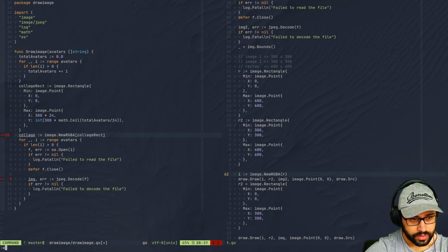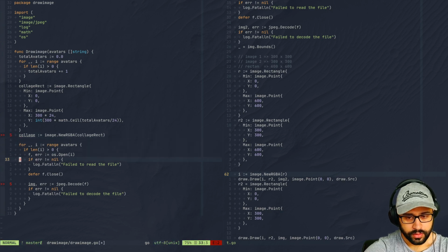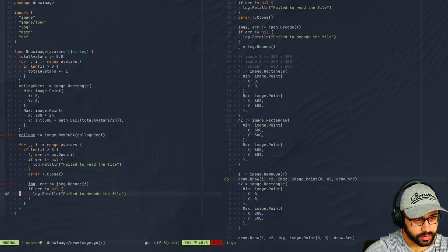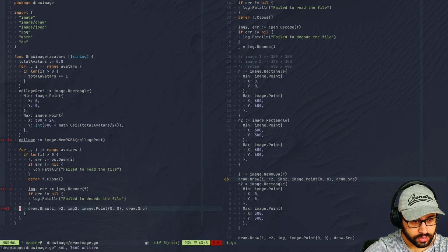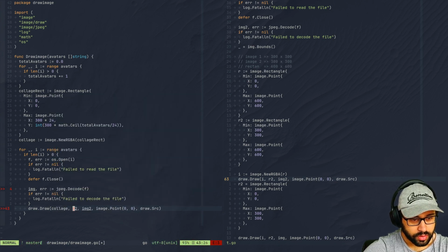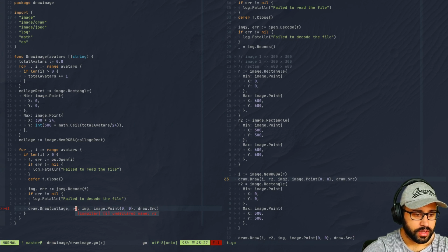So this is all fine. And within the loop here, what we want is something like this. So now this would be, I would be at least collage, and R2 would be the rectangle that we are writing to within the image, so that is something we have to create, and this would be image. All of this is fine, so we just need to add this R2 here.